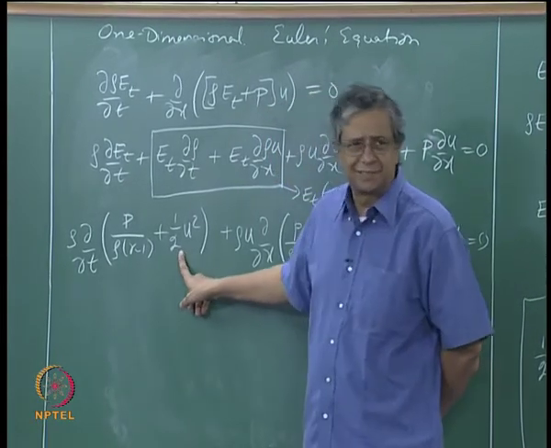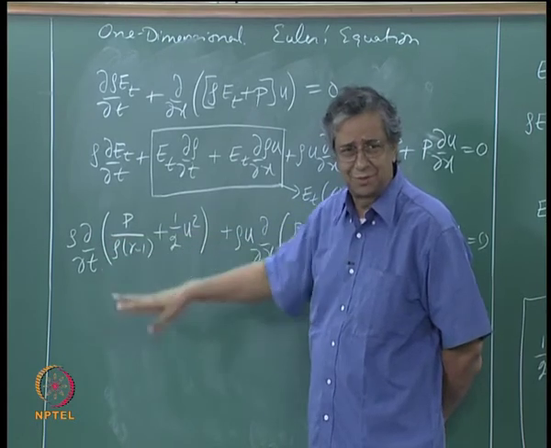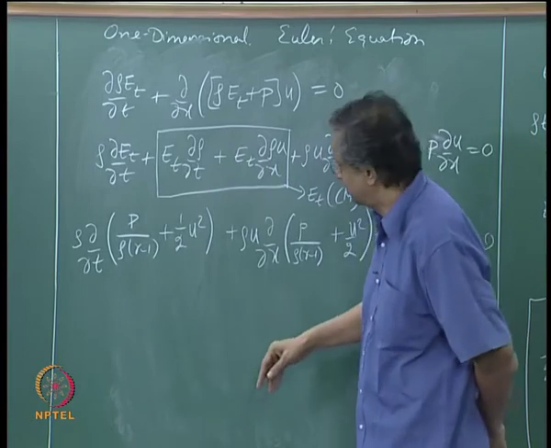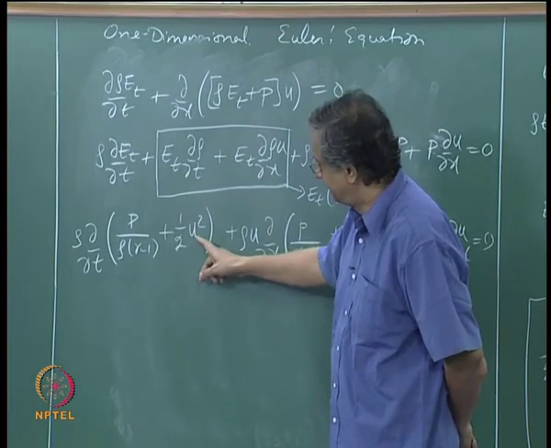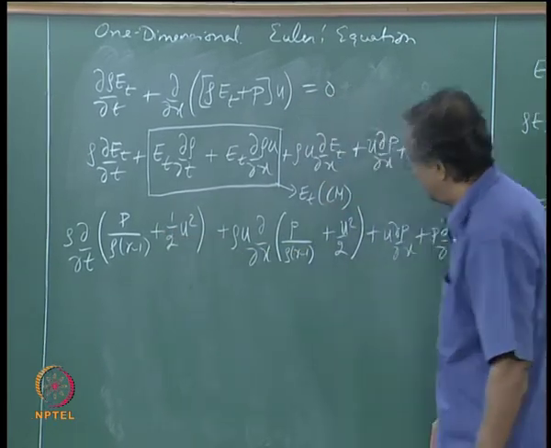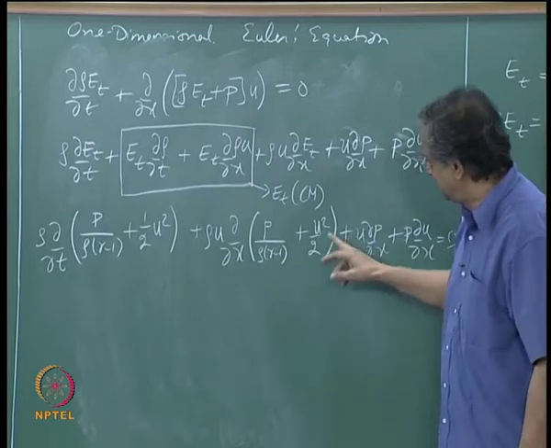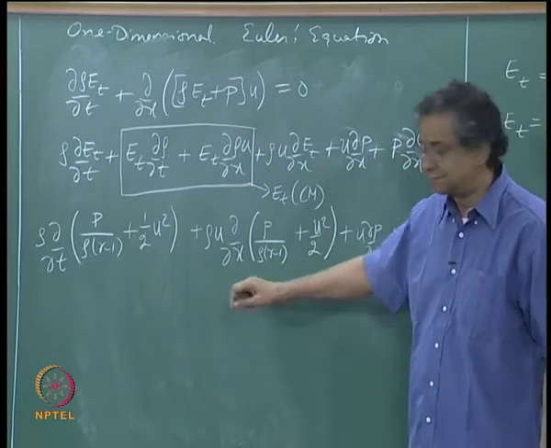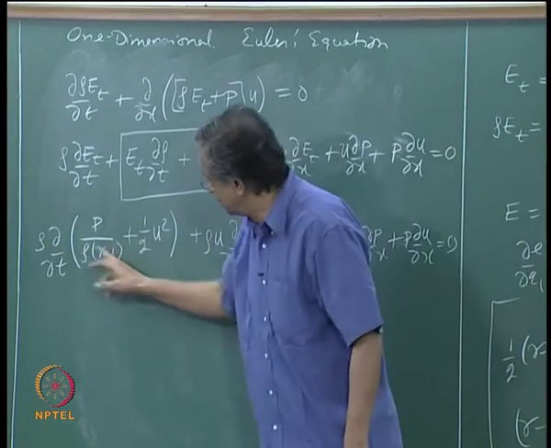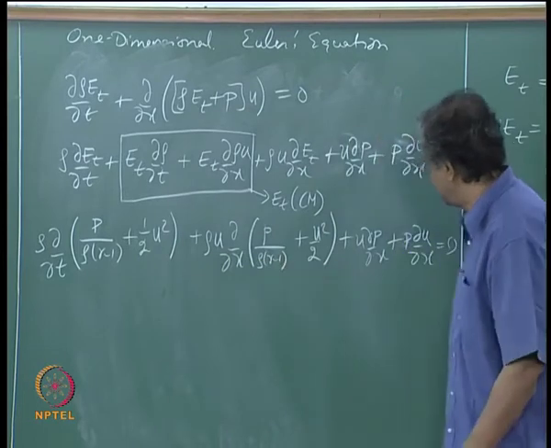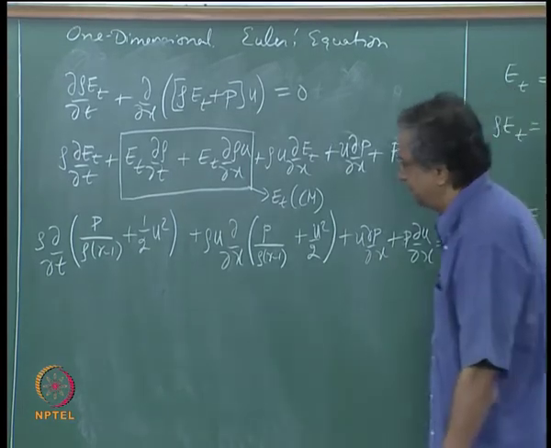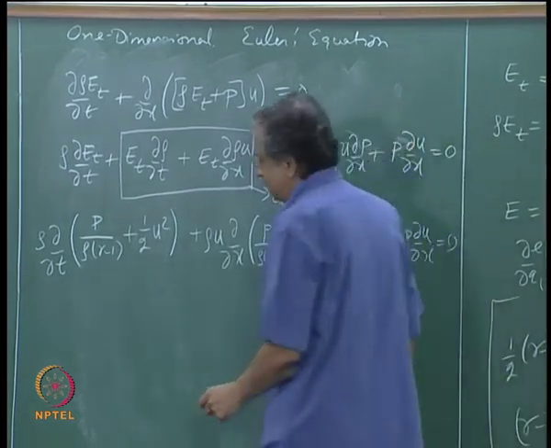We will try, before we see the p, which looks like a complicated expression, we will get to that. We will try to get rid of the... because we have done conservation of mass, let us see if the momentum equation helps us out here. I will get a u dou u dou t from here, right, and I will get a rho u dou u dou x from here. Does that make sense? Okay. So there will be a rho u dou u dou t from there and a rho u dou u dou x from here, right, and we will see from the momentum equation whether something can be knocked out. So there is a hope that we'll follow that path.